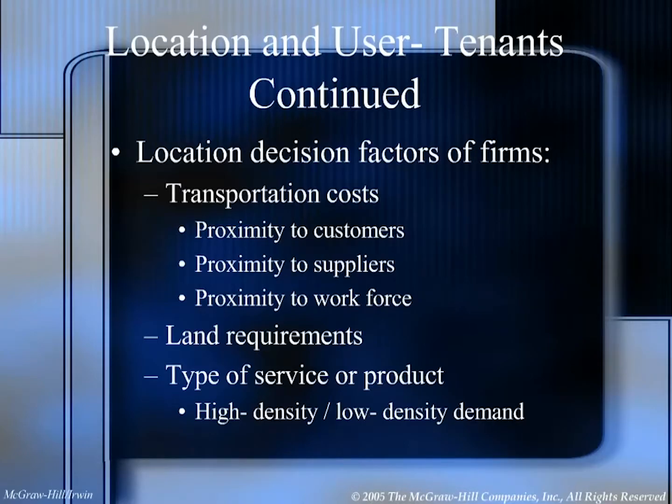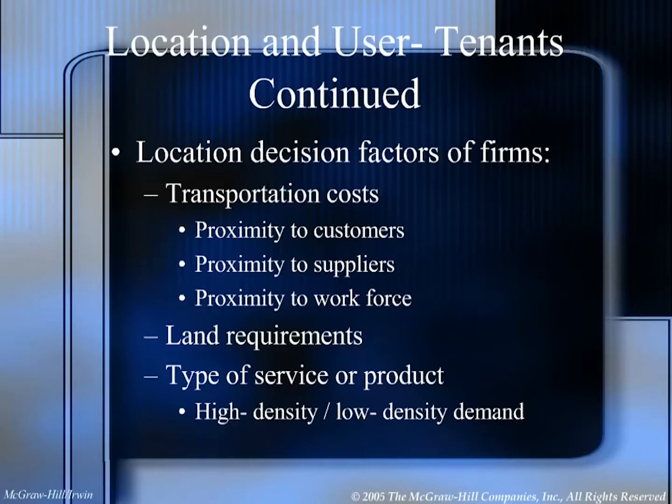And I mentioned these. Transportation costs: is it important? It's important to be close to your customers. The financial district, for example, is where they need to be right there in the midst of everyone. They need to be close to their suppliers so the suppliers can get them their goods, because they're manufacturers. Is workforce proximity the most important factor? How much area do they need? Do they need large areas of land? Then they really can't be in the city.